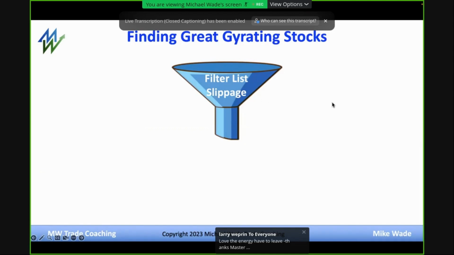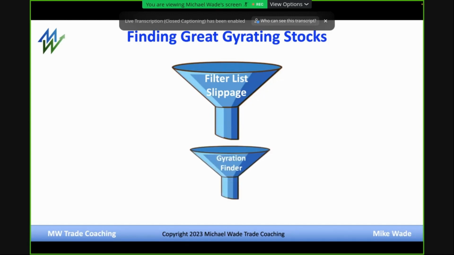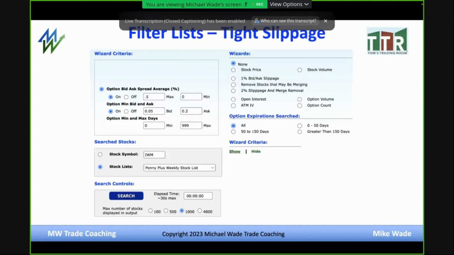This is good for calendars because we're buying and selling options at different expiration dates, and slippage can be a problem. So we want to make sure we have really tight slippage. I'll show you how to build the tight slippage list, and then we're going to feed that list through Gyration Finder and find stocks that are gyrating across that center line more than others, and we're going to find really good candidates. So the first thing we're going to do is go into something called filter list.